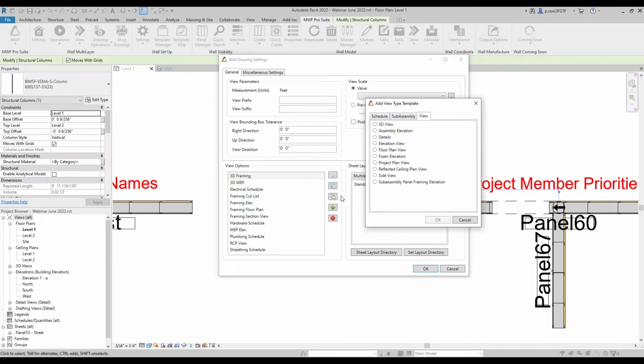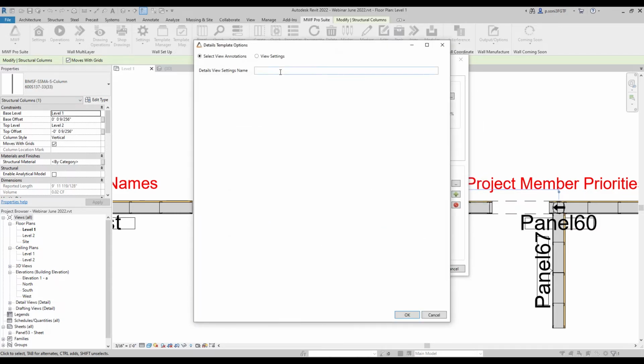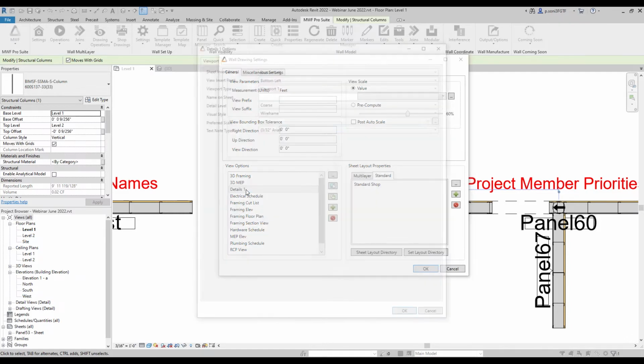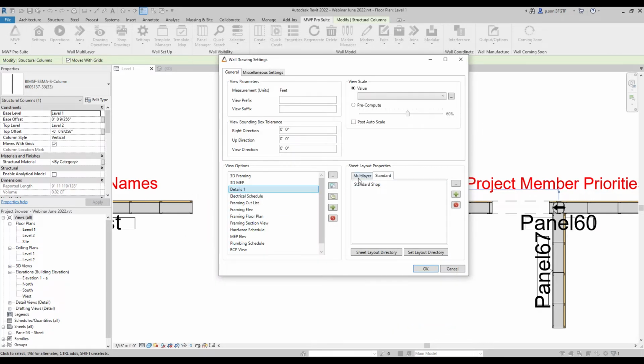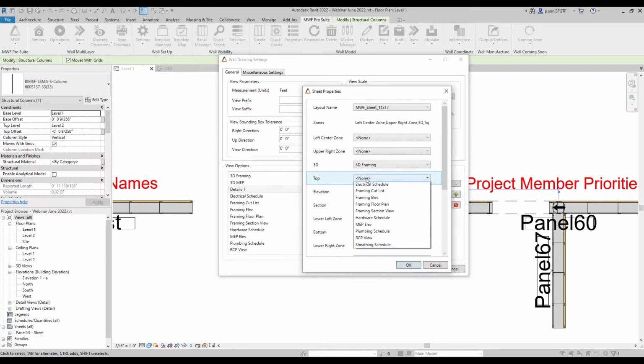So we're gonna start with the view options. As soon as I have details view here, usually it's not there, so I'm just gonna get rid of it for now. And we're just gonna create a new detail view, in which you need to just click on the plus, which is the add new feature, and you can just go to the details and hit OK. It will ask the view settings name. We're just gonna call it details 1. We're just gonna hit OK. And as you can see, our new view option would be here.